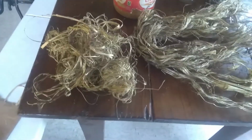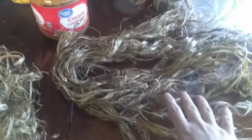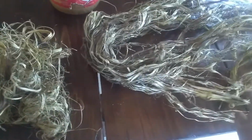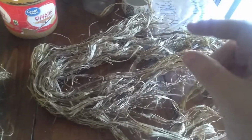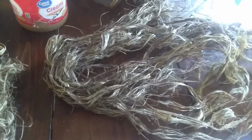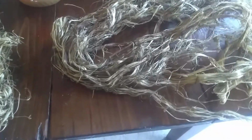Alright, so I finished processing my nettles, and just because, there's really no particular reason, my longer pieces I kept together and my shorter pieces I kept separate. And I also found that I could get longer pieces if I started from the smaller end, which would be the top of the stalk when it's growing, and peeled down towards the base of the stalk, versus starting at the base of the stalk and peeling towards the top. I don't know if there's any actual validity to that, but that's what I noticed.